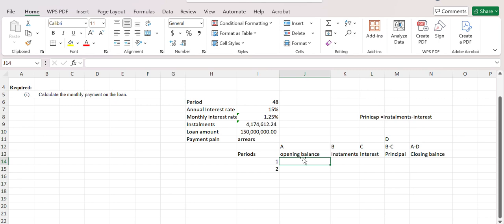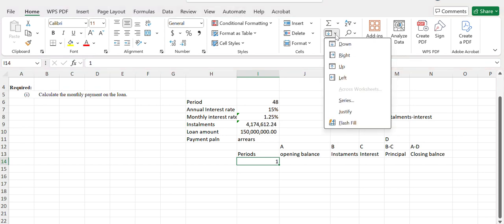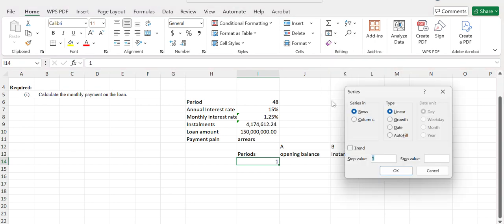Great, so now we'll populate our Excel. We'll start with numbering. You can number it till 48, but that's tedious, so I'll show you a short way of doing that. By selecting this cell, we'll locate the Fill tab and come down to Series.